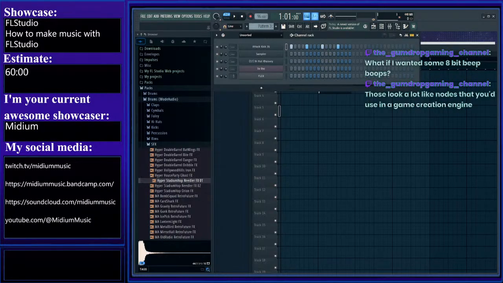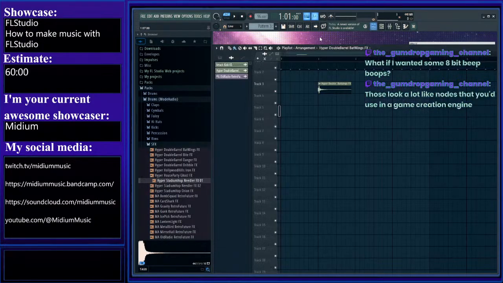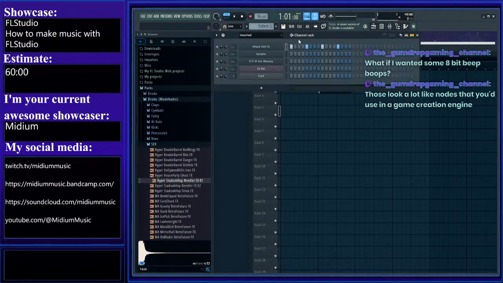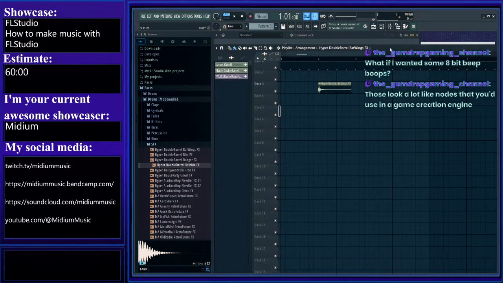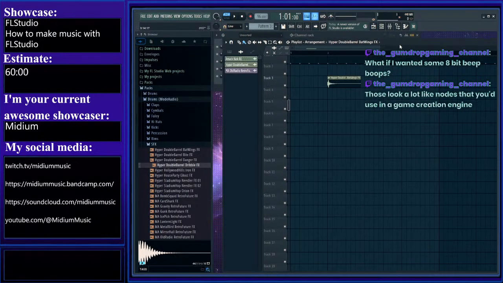So I'm just gonna run back what I said. The 5 essentials are the channel rack right here. It lets you load in sounds, pick sounds from here, lets you make melodies and stuff, and they get turned into patterns, which then go into the playlist, which is number 2.